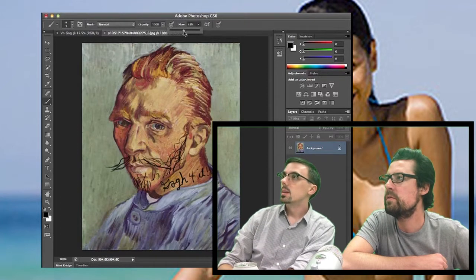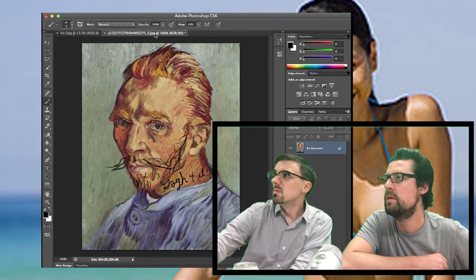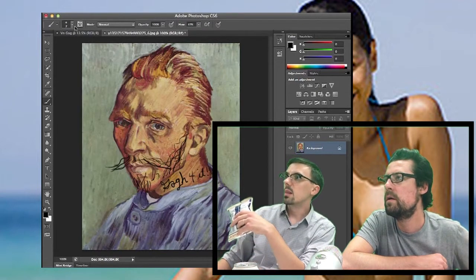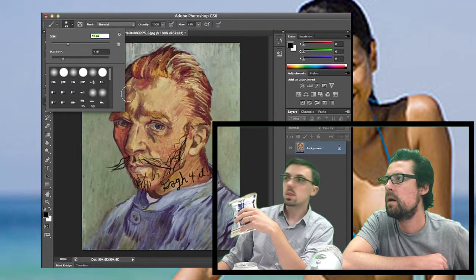All right, one thing you can do, too, is flow and opacity. I don't see the opacity button, though. Do you? No. Oh, yeah, yeah. What do you want it at? I got it. I want to make that a little bigger, too. Hardness at 21%. Whoa, that's a really big point size. Whoa, that's a little too big. Yeah, hold on.